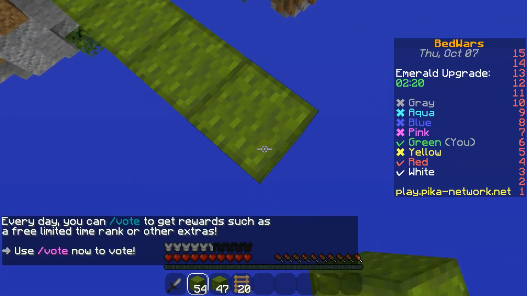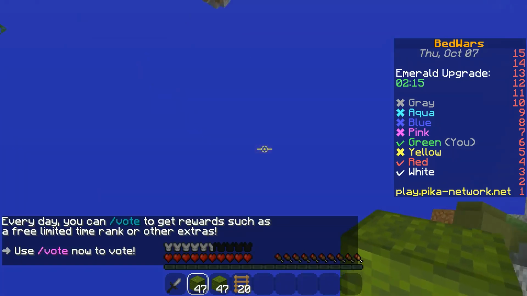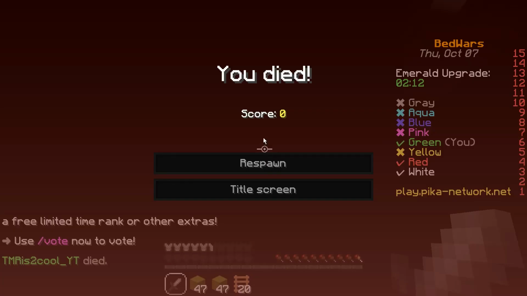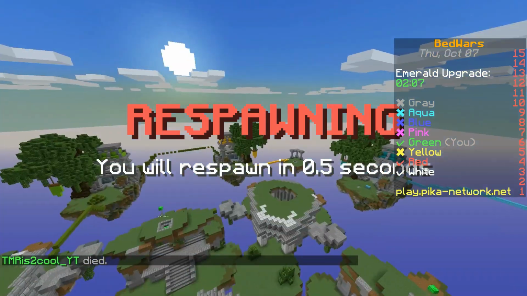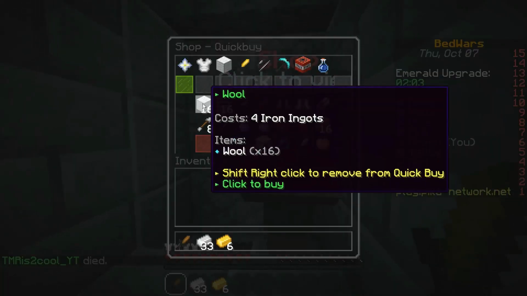I'm gonna go and go in. Maybe get a bed, maybe in the final kill. Ah! I messed up. I take it back. I don't go in. I don't get any beds. I die. And maybe. Hold on. I died.